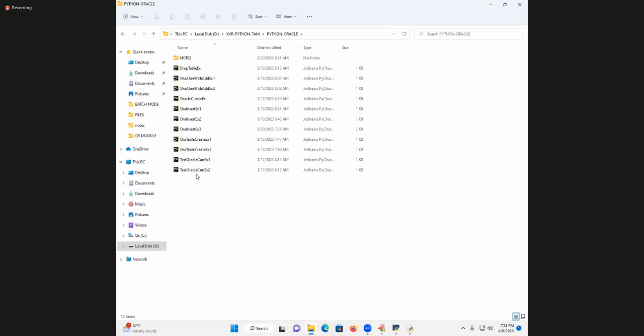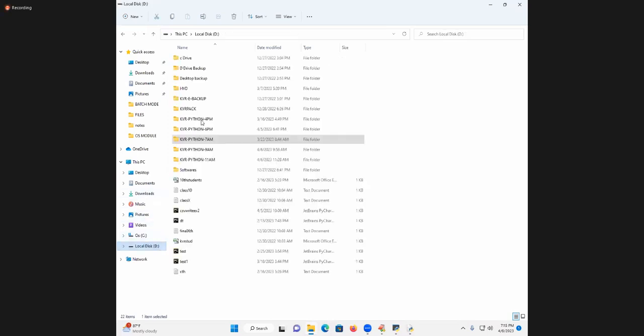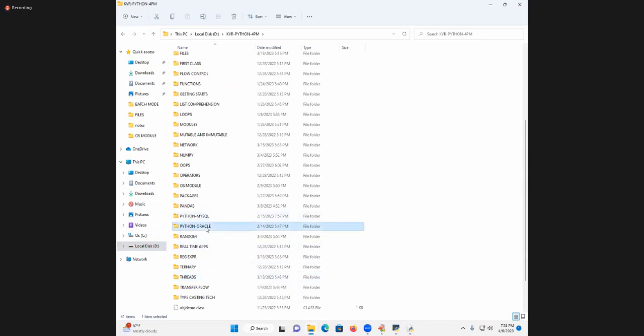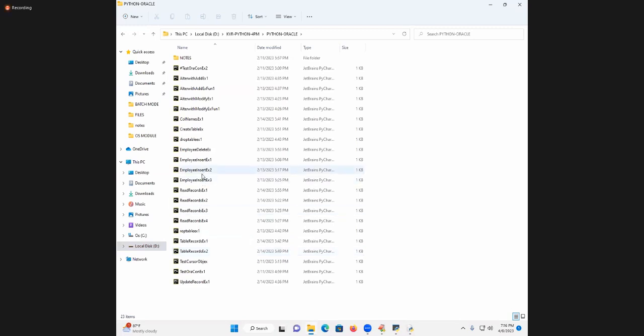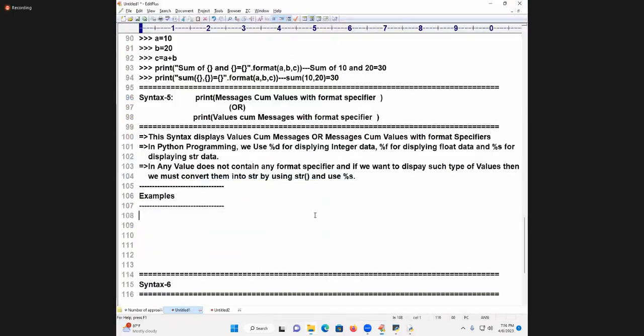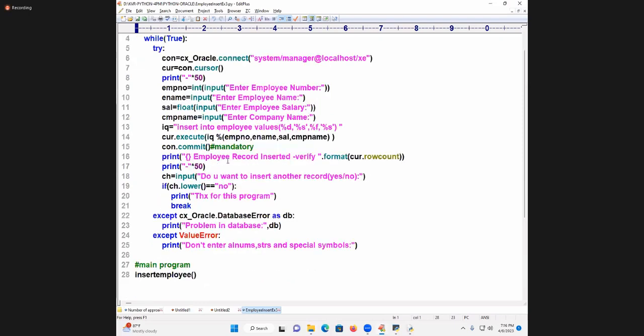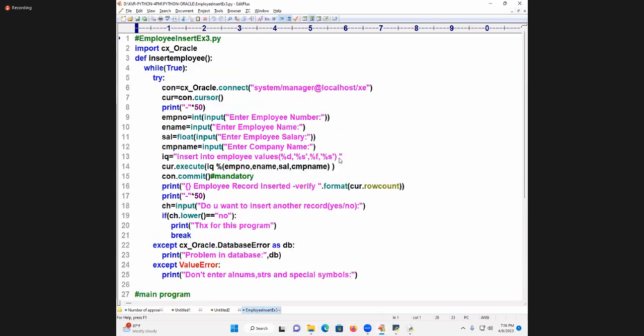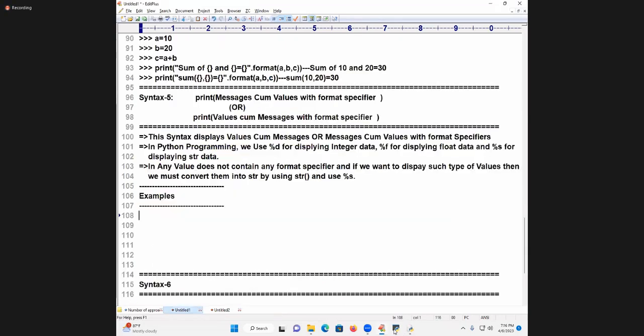There, it is called Insert example 3. I am going to use it there, students. Observe it: percentage, insert into employee values. I am using format specifiers there. The curly brace concept will not work out there. That's why from the beginning onwards we are using this, so that when you come to database communication, you'll feel it is easier. That's why from day one you must remember everything.